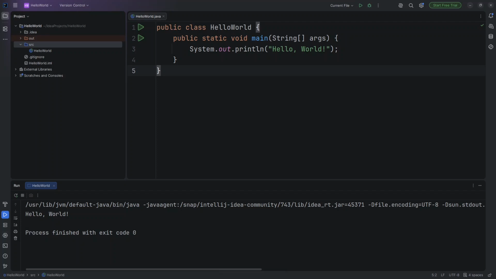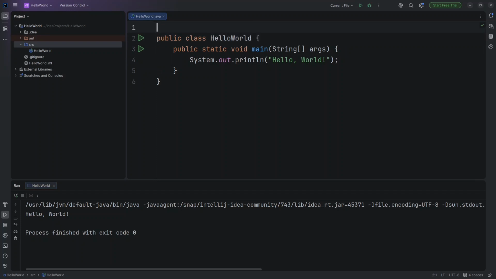Now let me take you through some of the common mistakes that we beginners tend to make. One of the common mistakes is that when we are naming our class, the file name, that is your HelloWorld.java, should have the exact wording and letters, whether capital letters or everything, exactly the same. So for example, you can't have helloworld.java. This is wrong. Why? Because this name is different from this name, and so your program will not run. That's one of the biggest mistakes beginners make.